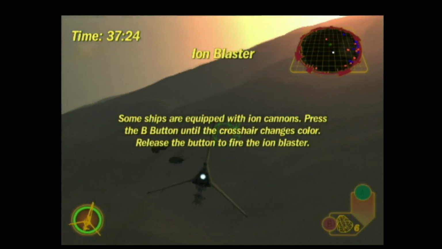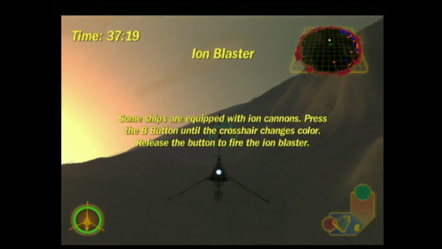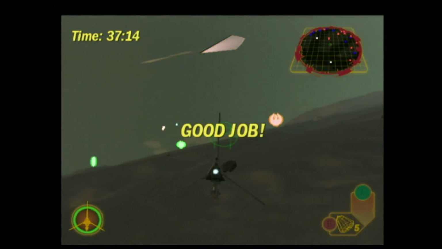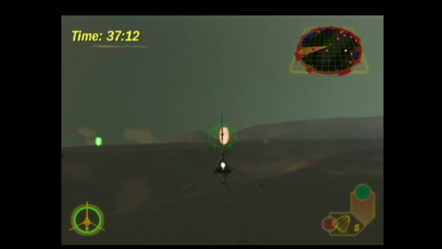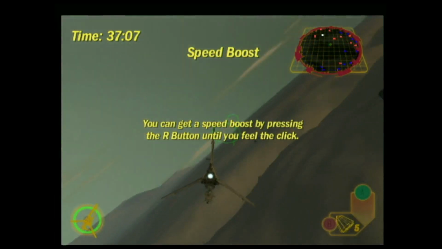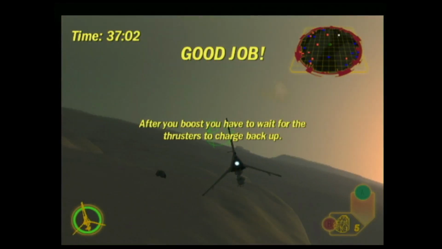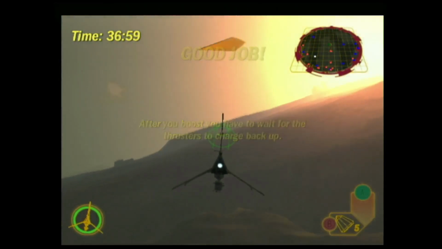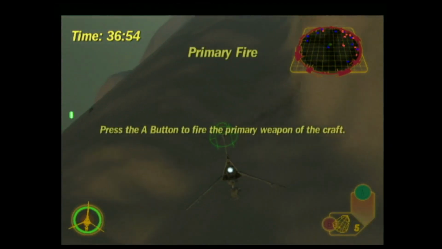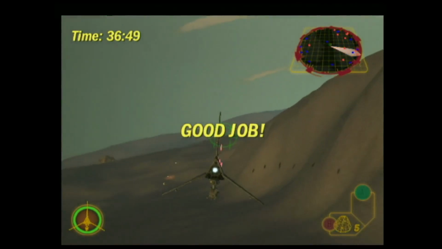Some ships are equipped with ion cannons. Press the B button until the crosshair changes color. Release the button to fire the ion blaster. Try it now. Good job. You can get a speed boost by pressing the R button until you feel the click. Try it now. Good job. After you boost, you have to wait for the thrusters to charge back up. Press the A button to fire the primary weapon of the craft. Try it now. Good job.